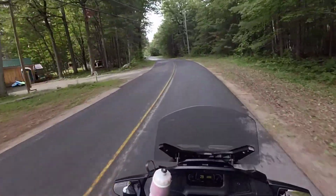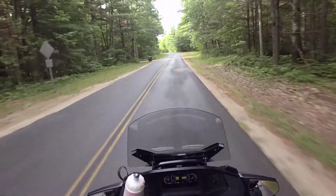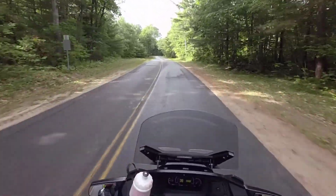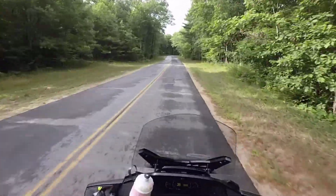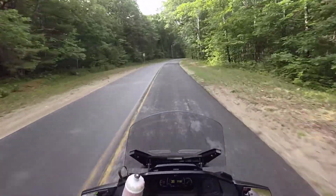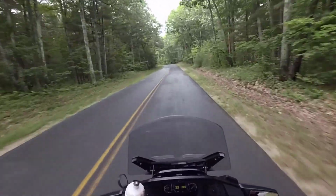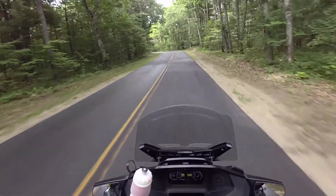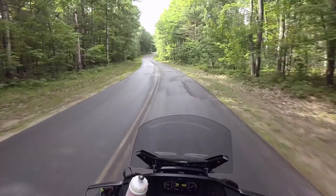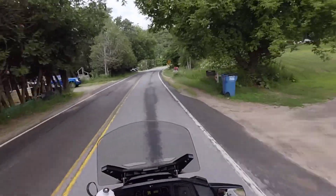Well, I'd like to say there was no rain, but I did get hit with rain a couple times on the way back. It was cloudy most of the way. You could see a lot of the roads were wet. But one thing I found out about this bike that I did not expect was I was just wearing a top raincoat, just in case, and I didn't wear my rain suit, because again, I didn't think it was going to be raining based on the radar and the forecast. But when it did rain, I found that maybe it's because of the width of the bike and some of the protections it has, the wings it has on it and things like that, my pants did not get wet at all. So that was kind of a nice surprise that helped quite a bit.